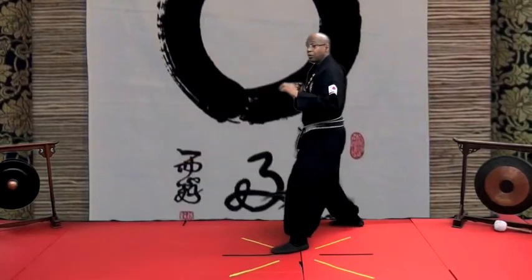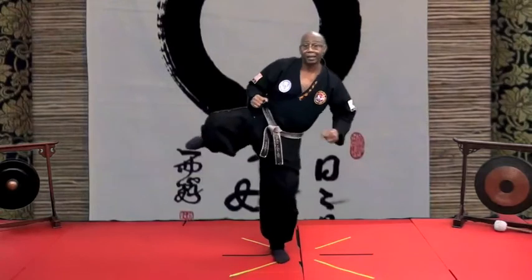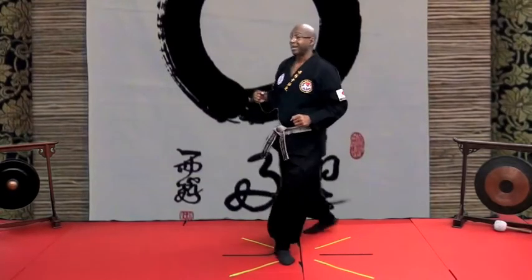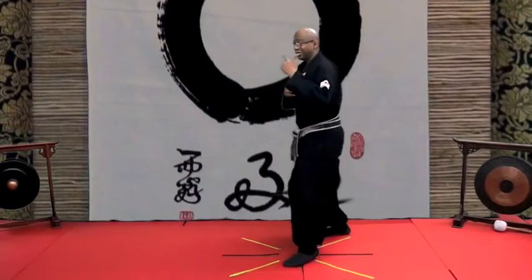So we start out with number 3, alternating sides, right? We don't do out, back, bring it back. Out, back, bring it back. Because the same way you don't throw a ball 1, 2, 3, 4. Well, you don't use a kick this way.